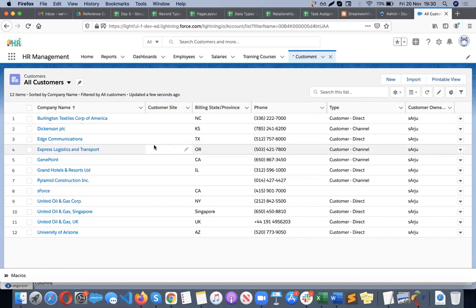But if I deactivate it, the value will be there for existing data, but while creating a new record, it won't appear. If you delete it, it will remove. And before that, while you are deleting the pick list value, it will ask you to choose a different value, so that it will replace one value with another.